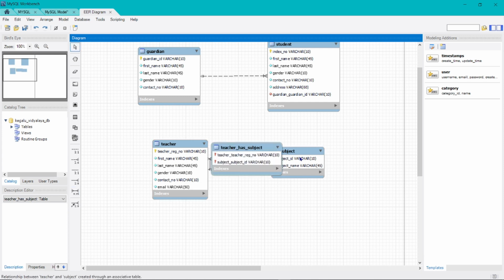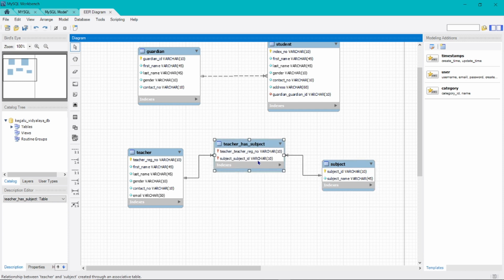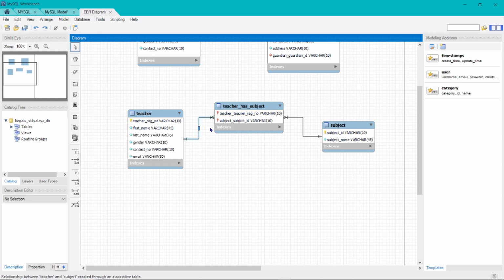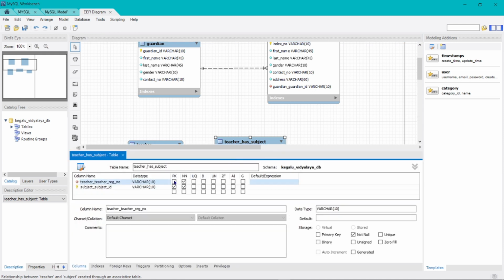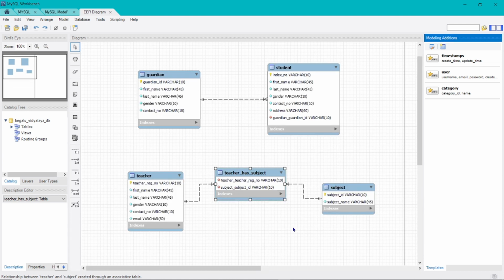As you can see, we got another table called teacher has with a dash line. This implies that the connection is an identifying relationship. For this, we will untick the primary key option. Now you can see the connections are dash lined, which means they are now non-identifying relationships. That's all we have to do for the fourth question.